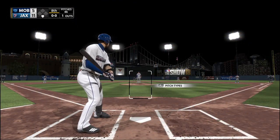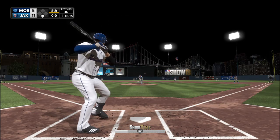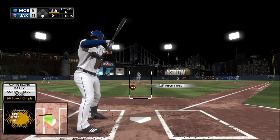Ready to take his hacks again, Gregory Buchanan, as he'll look to follow up the 2-run homer he launched over the wall last time up. Drilled down the line. Bases are empty, 1 man out.